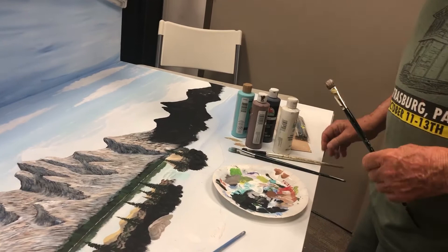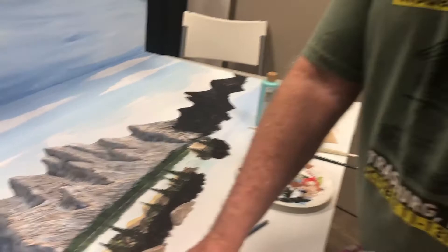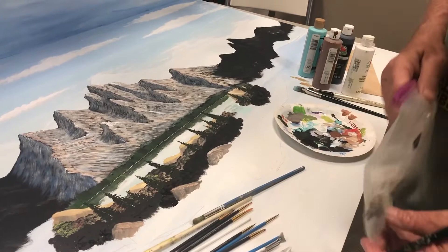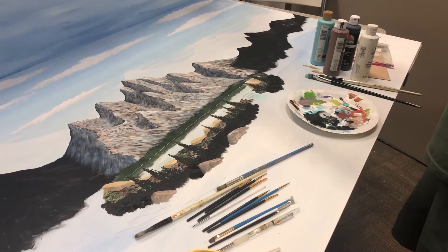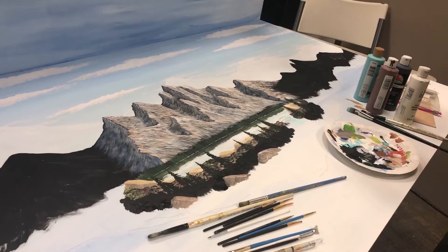I'm surprised that your brushes look pretty big for all of this. Well, I got a whole bunch of small ones here too. So when you go back and do more detail — they do the pine trees and the detailing. I got a bunch of just small ones. Like that trunk line down the middle of the pine trees — that's done with a fan brush, yeah, one of these guys right here. So the fan brush allows you to come up with not a complete line, but just looks like a broken line with some of the branches showing through. It also works great for aspens, because aspens have that bark that's peeling, and you can just sit there with a fan brush and dab it, and it works really good.